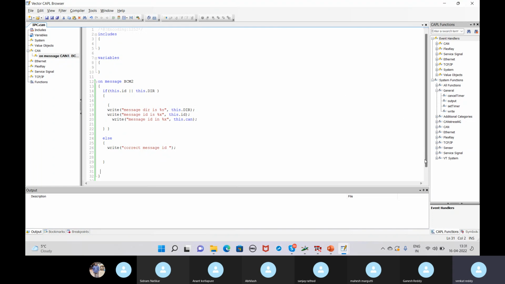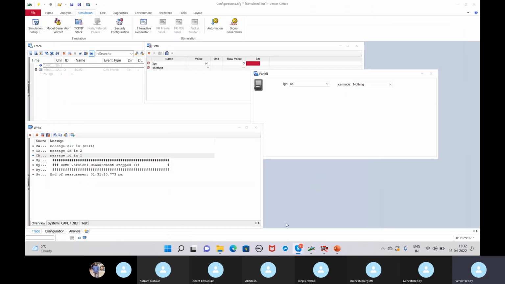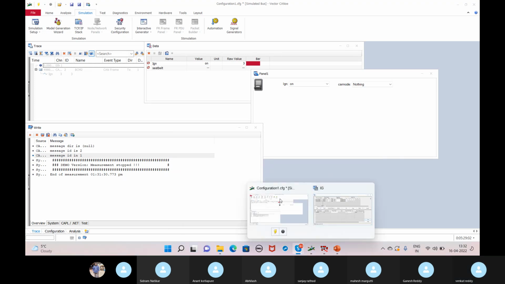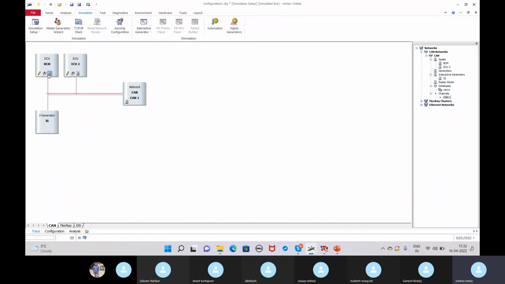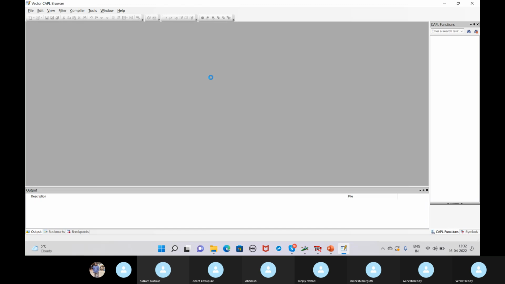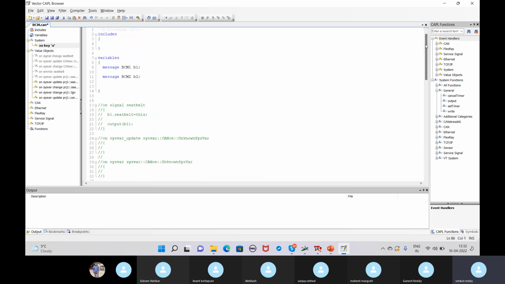Next, for example, I want to transmit from the BCM. I want to transmit BCM1 signal or anything, seat belt signal for every 1 second. For every 1 second, for example, I'm saying. So for every 1 second means a timer came into the picture, right?